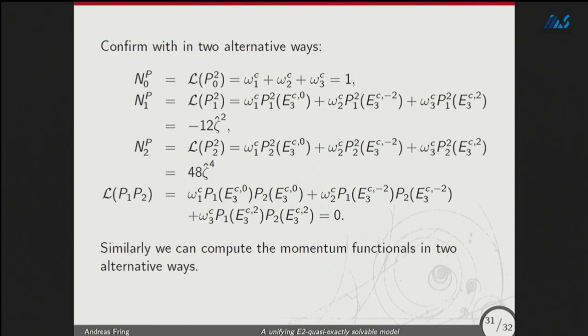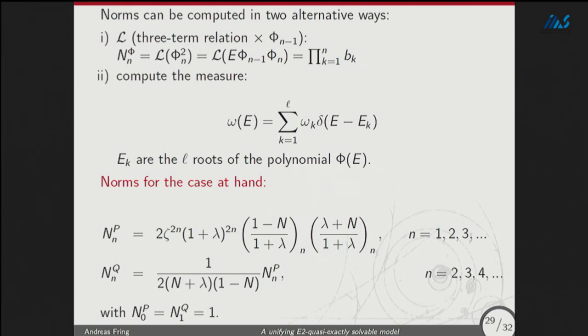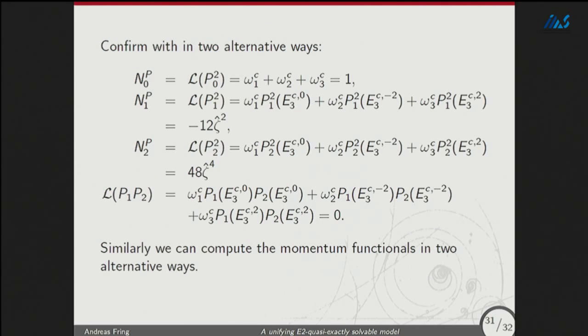And so, just to come to the end. Here I can check this. They are negative, as we would expect. What you cannot do in two ways is, of course, to check this. For this one, I cannot use the first method, because that just gives me the norm. It doesn't give me that I should get a zero when I have different indices. But I can check this now. This is giving me confidence the omegas are fine. And this is also consistent with this relation. And you can work out other examples, that's also possible.